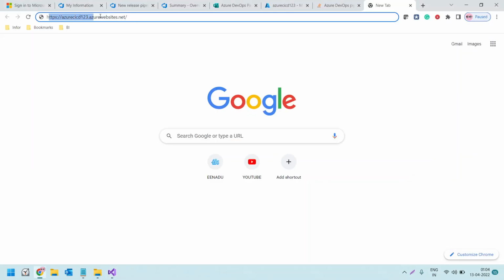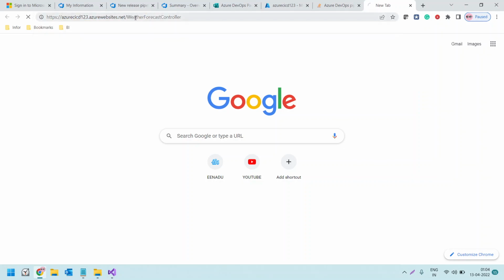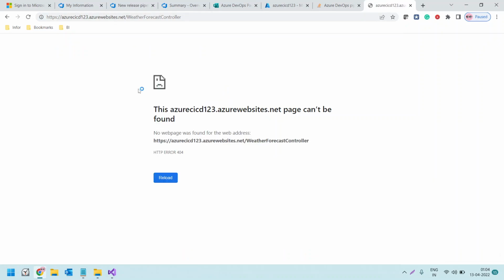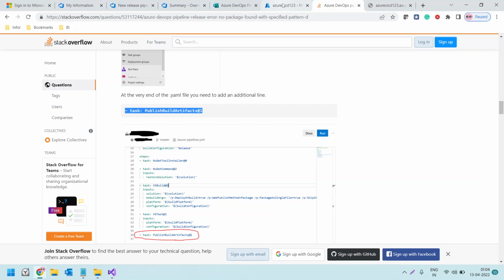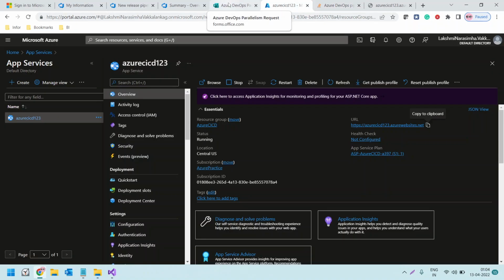This is the app service URL. To that URL, I'm adding that controller name. So it has not browsed successfully. Let us wait for some time because sometimes it may take time to get this deployed.